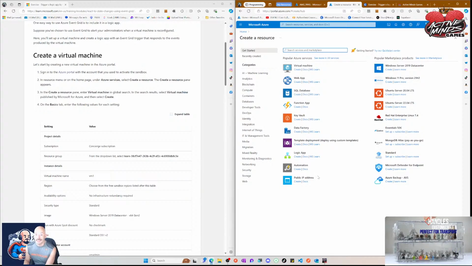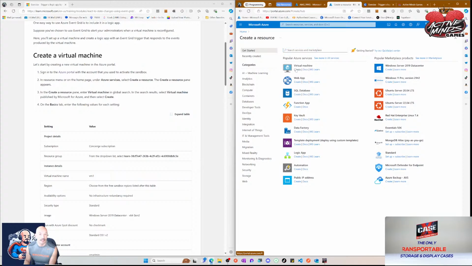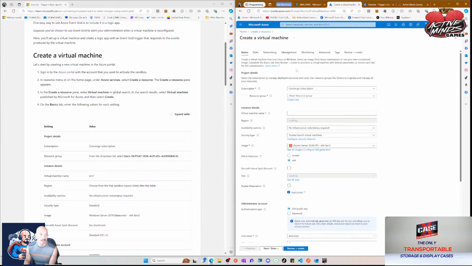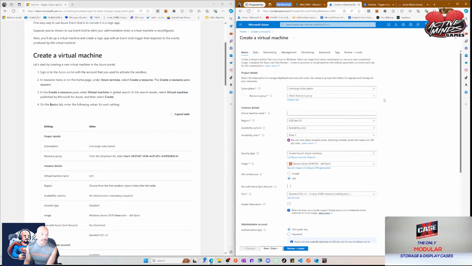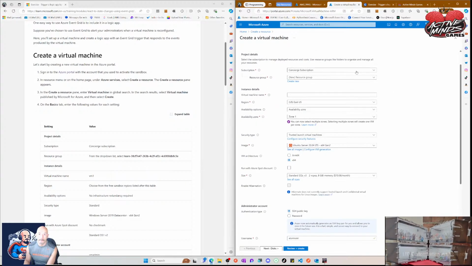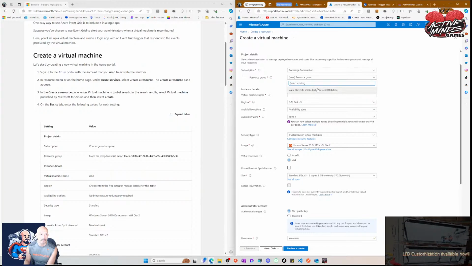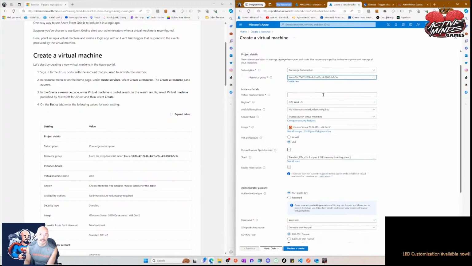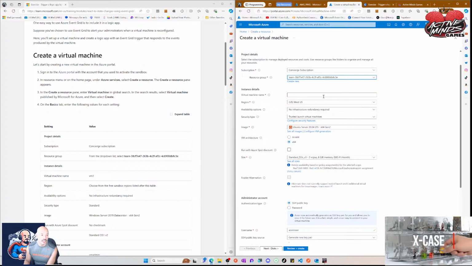Now, virtual machines definitely cost money, so doing this in a sandbox is definitely the way to go here, because it will come and it will go. On the basics tab, enter the following information. I guess we'll use my learn whatever this is. And then virtual machine VM1.